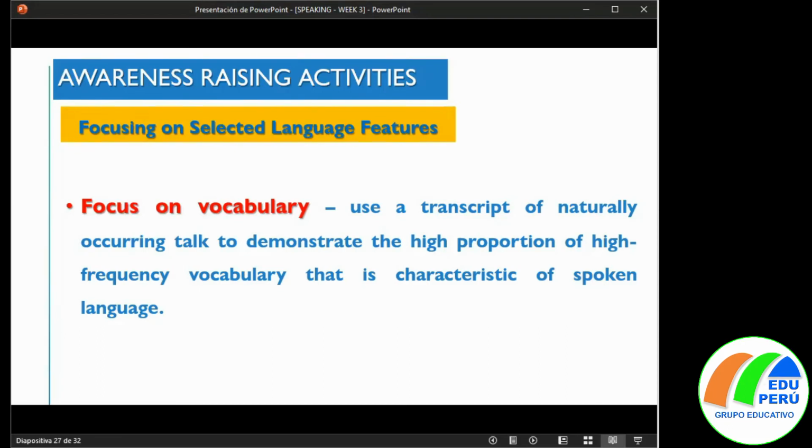Remember, 1000 to 1500. This is the range of words that we mostly use when we speak. And it covers 90%, as we have seen before, 90% of the needs that we have in real life. So it's very important to present our students this kind of vocabulary, words that we usually use when we speak.